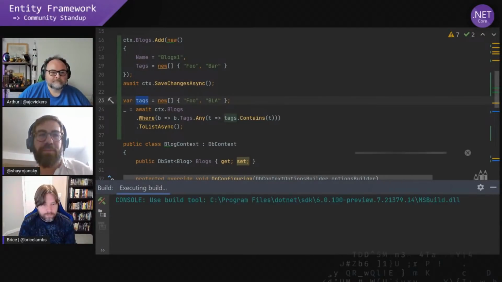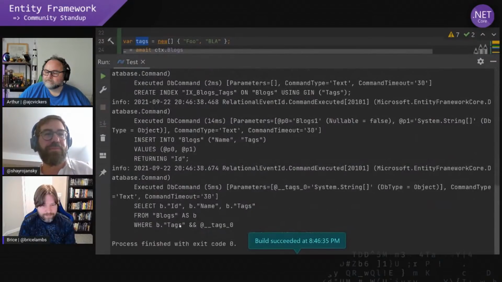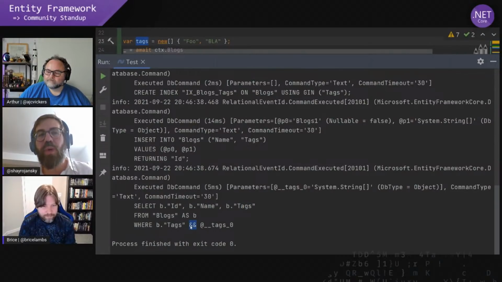If I run this thing, this will actually work. This is the amazing thing. What you see here is something that's actually far simpler than the LINQ query. This is not something that happens that often. It so happens there's an operator for an intersection, which returns a Boolean, whether the intersection is actually empty or not, and that's perfect.